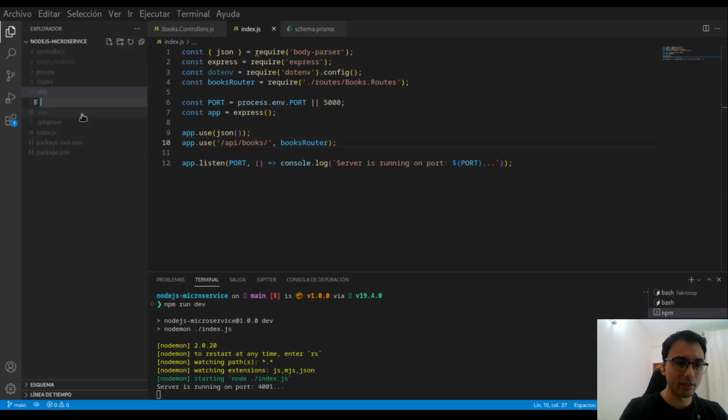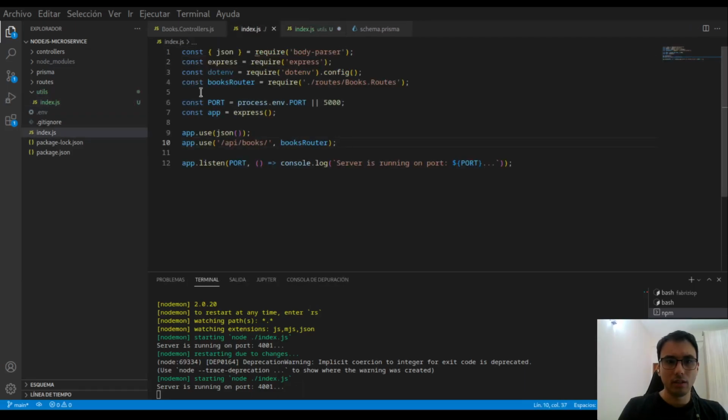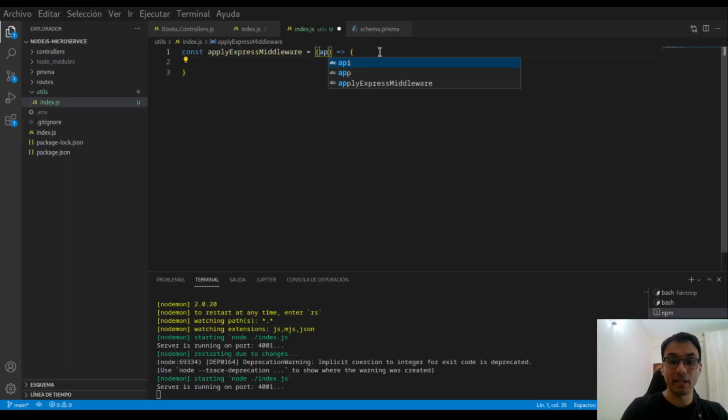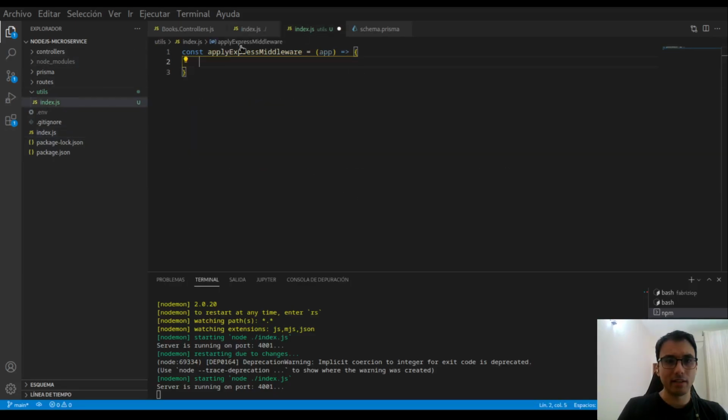And inside there's going to be an index.js, and here I'm going to create a function that is going to be called apply express middleware. And this function is going to receive an Express application as argument, and it's going to do exactly this.